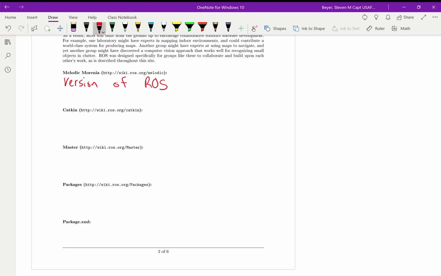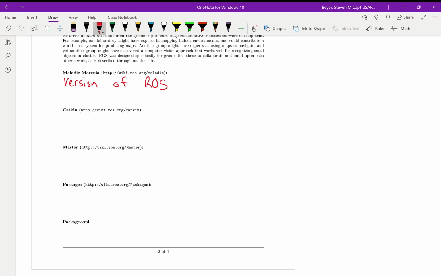In May, a new version just came out called Noetic. We're not going to use Noetic for a few reasons. One of them is that, like I said, it just came out in May, so it's typically good to allow software a couple of months, or anywhere up to six months to a year even, to become stable before switching over. It is a big process, and we don't know exactly what Melodic or Noetic supports yet. We don't know if there are any bugs, things like that. So you don't want to jump on and be the first one trying to figure out if all these different libraries still work. You want someone else to do that for you.